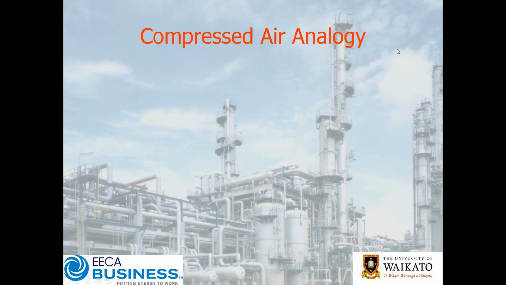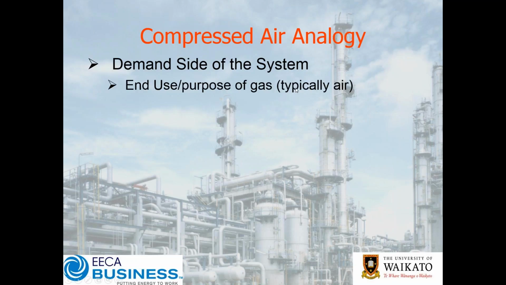Okay, so as we think about our fan systems, we're going to backtrack a little bit and look at how our systems need to be assessed. And what we like to do is use a compressed air analogy. In compressed air, we generally talk about the supply and the demand side of the system. The demand side being actually the end use or purpose.